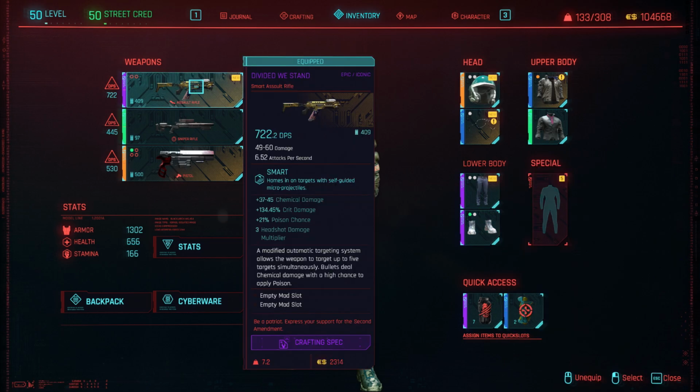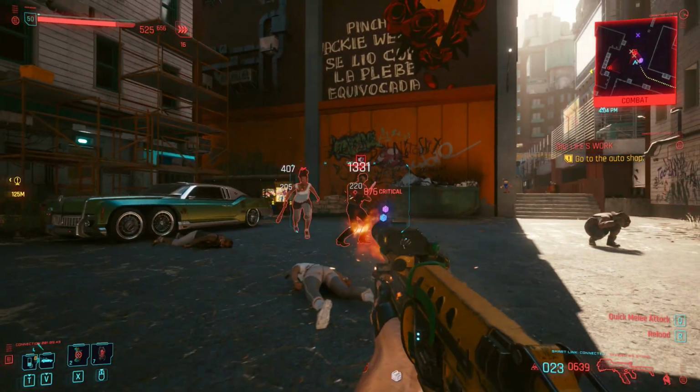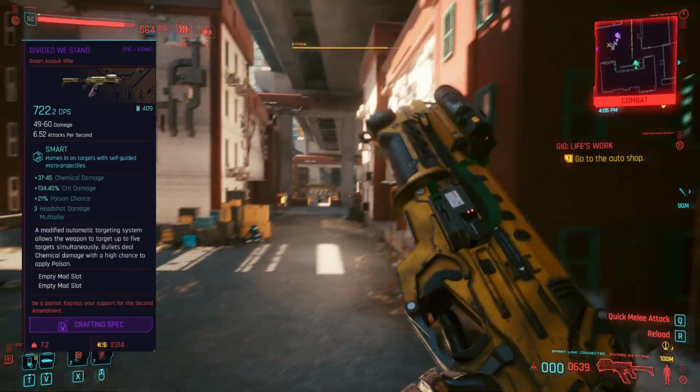For weapons, obviously we want to focus on any smart weapons here, so things like pistols, snipers, shotguns, SMGs, the likes, really anything that's a smart weapon. I personally prefer to use an automatic weapon like an assault rifle or an SMG, so you can just hold down the shoot button and sprint around.